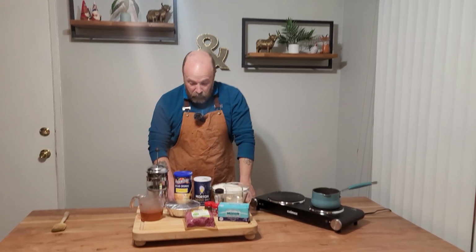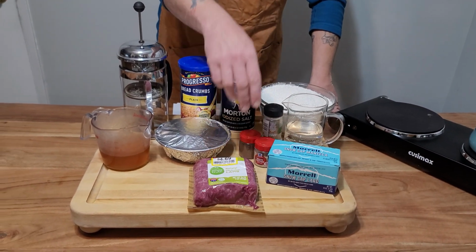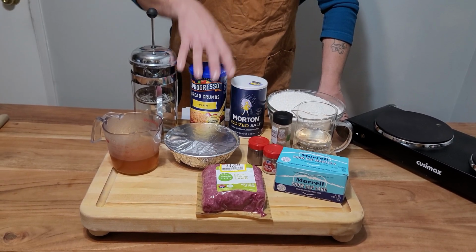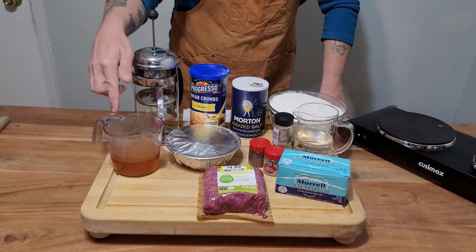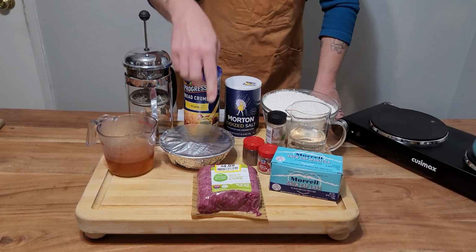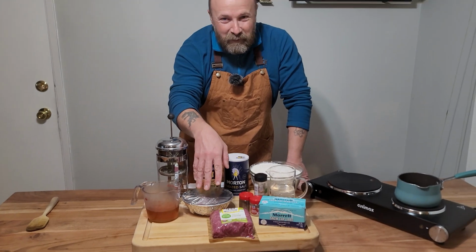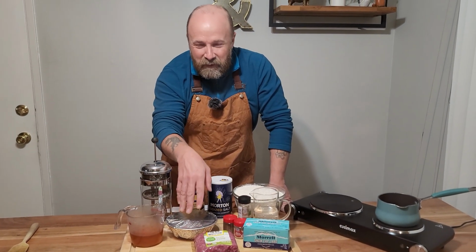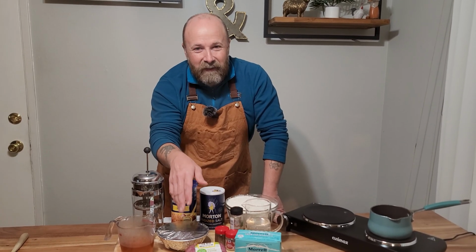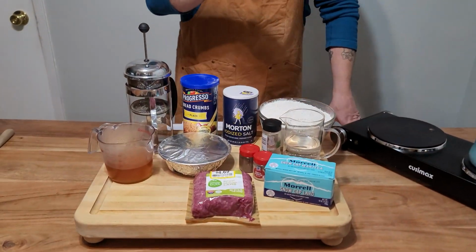If you come in close, we're going to go over some of the ingredients that we're using today. Now for the filling, we're going to be using the lamb, ground nutmeg, ground mace, some white pepper, some salt, some breadcrumbs, and some gravy mix, some beef stock actually. Oh, another one here. This in here is a little bit of a secret. I have some special stuff flown in especially from Scotland, just for one of the pies. Once we make the pies, at the end we'll cut one open and we'll see what else we filled in this pie. I'm really excited about this actually. So that's the meat filling.